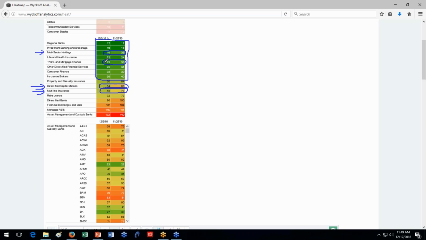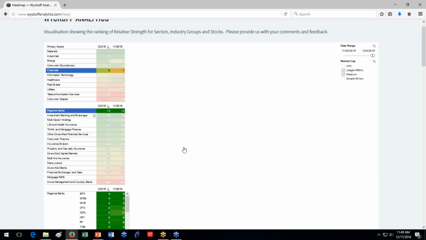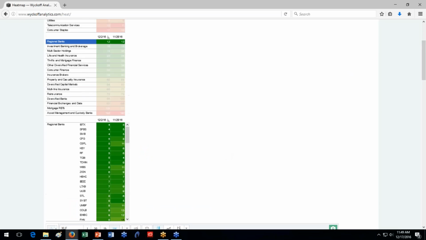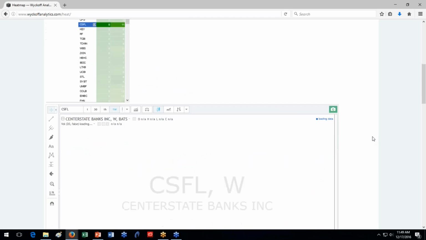What else? Mortgage finance, obviously we understand why the interest rates are going up. Financial services as well. So any type of rotation is going to be interesting to us, and plus, you know, the outperformance. So let's look at one of them. Let's start with the leadership, okay, regional banks. And again, the idea is going to be the same: I want to look at the leadership, and I want to look through all of the stocks, and I want to look at a rotation. So we took the leadership, but now let's look at the rotation. I see that from 11 it went to 5, and I want to look at the chart right away.